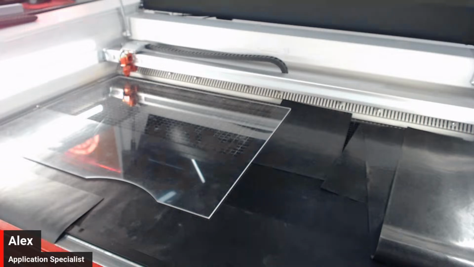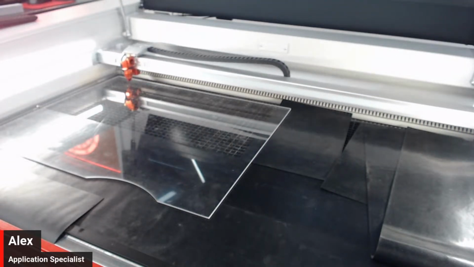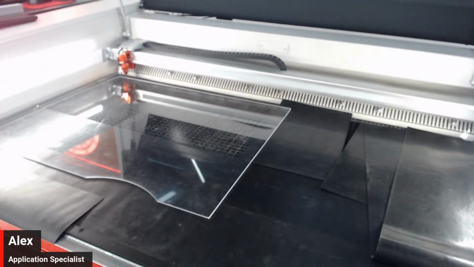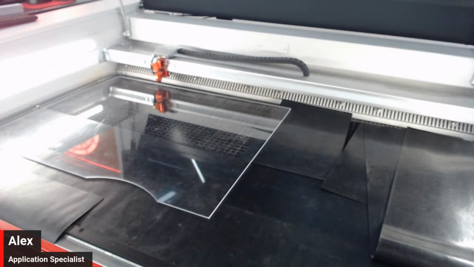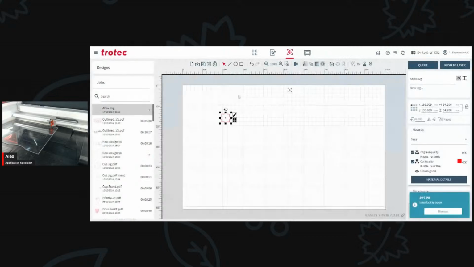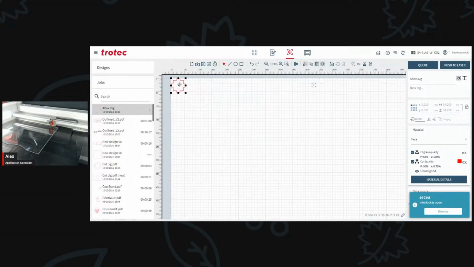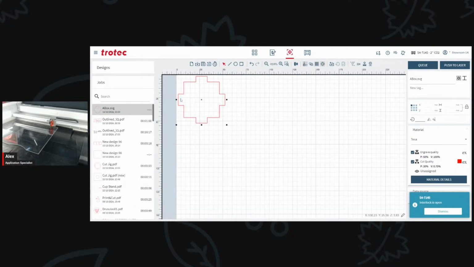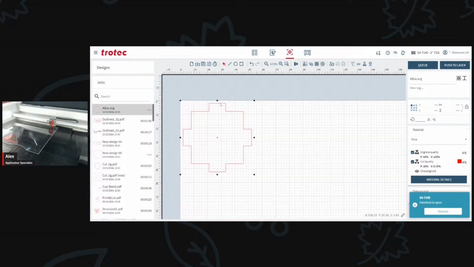So now what I want to do is to move the actual laser head itself. In this case, I don't actually need to use the red dot board because I'm working with a full sheet and we have that 2mm board thickness already set. So in fact, we can go back to our software again. Within the software, because I've got that 2mm border, I can snap it straight to the top corner. And you can see, because I have that 2mm gap, even when I snap it up here, the job's now perfectly in the right place.